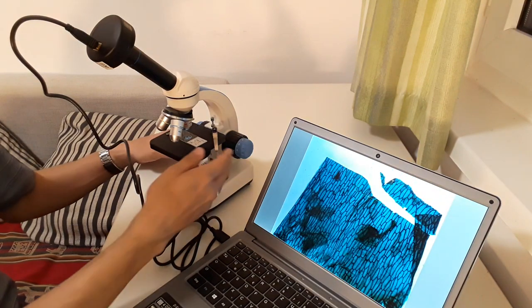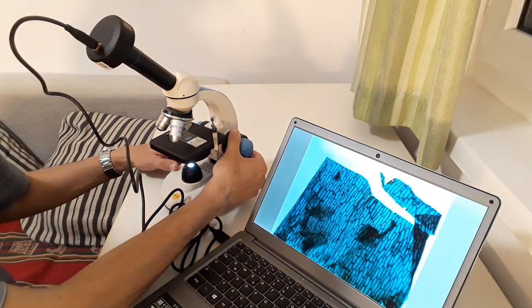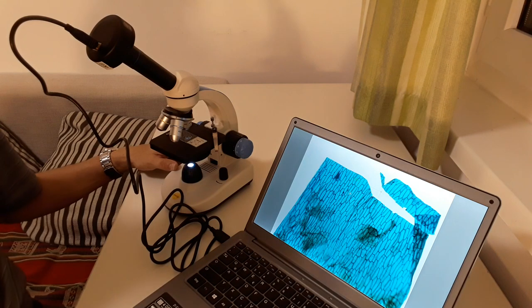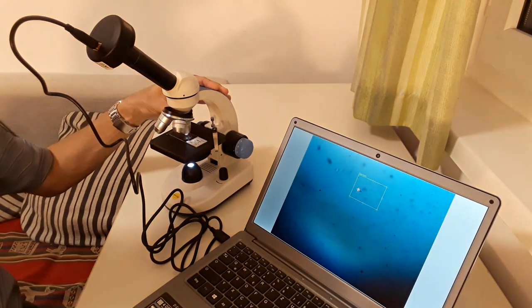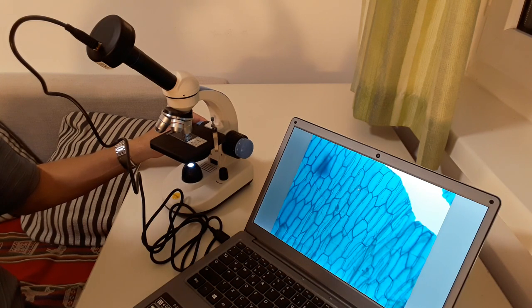I have, and you can also now see that the camera is adjusted in such a way that it is directly connected without any additional power supply to the computer. So that means that you can do microscopy on the laptop computer without any need of an additional power supply, and this means that the whole system is also highly portable.